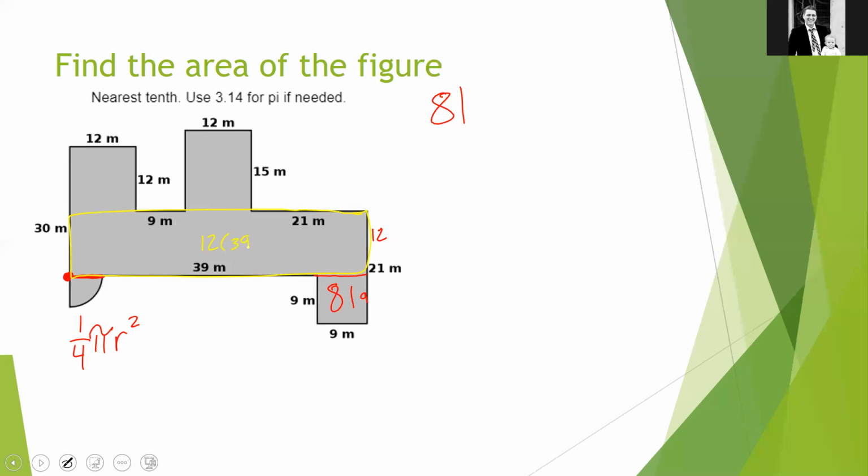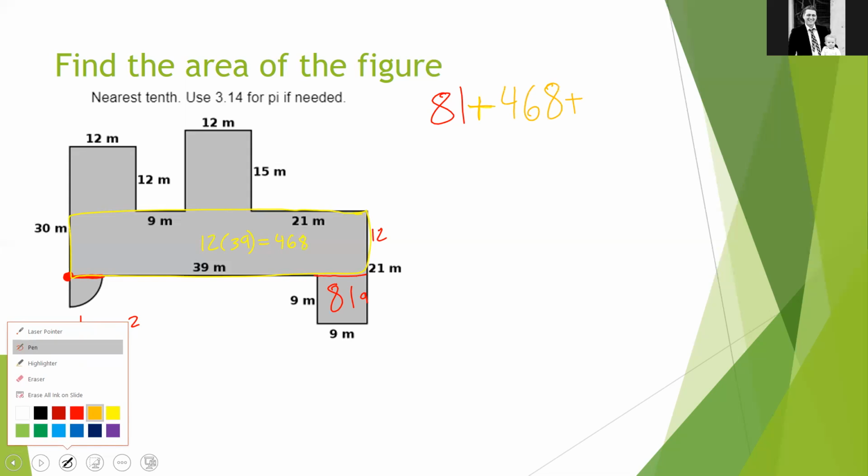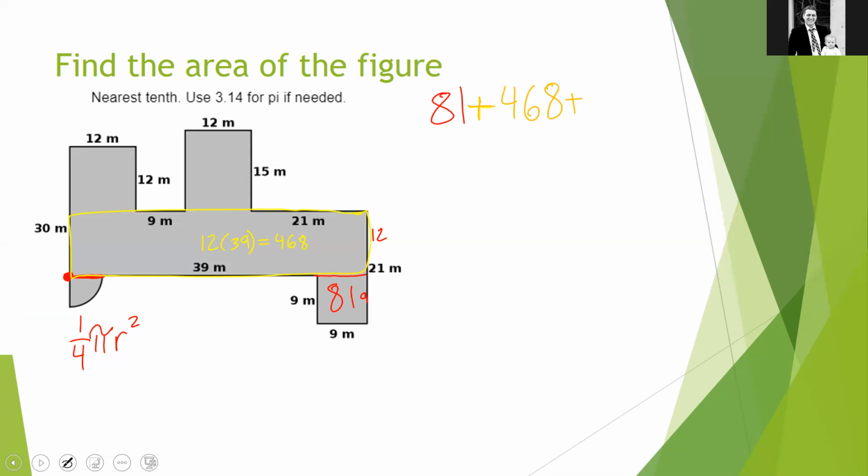So 12 times 39 is going to give me the area inside here. And that's going to give me 468. I need to write that a little bit darker. As I solved that, something occurred to me. I want you to follow along very carefully here. So if this whole distance across the entire shape is 39, actually, is that the case?